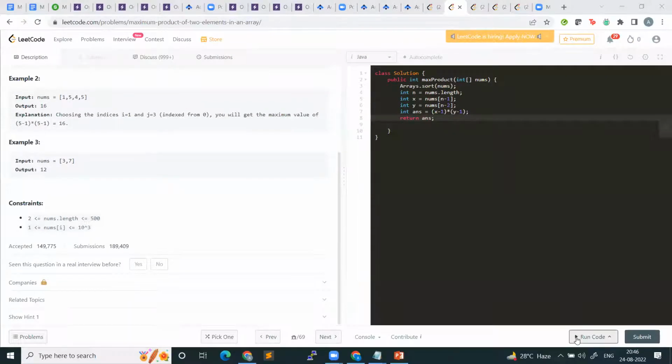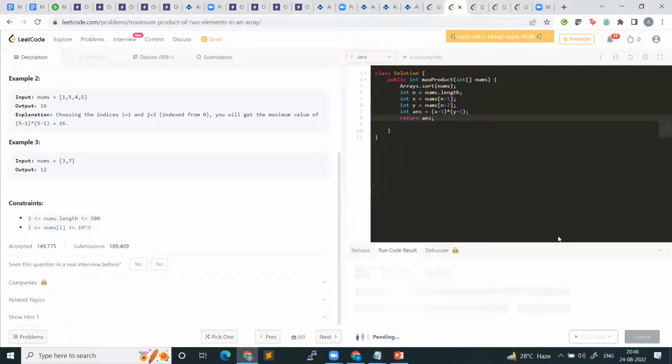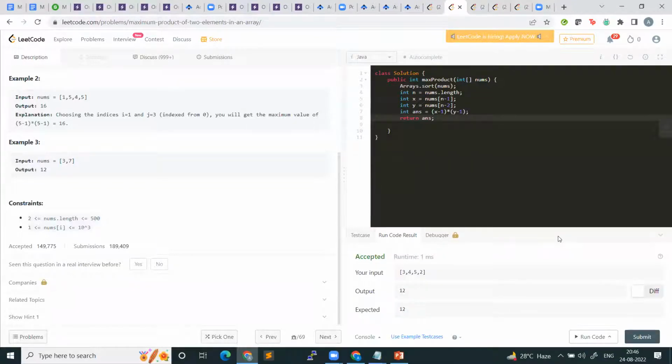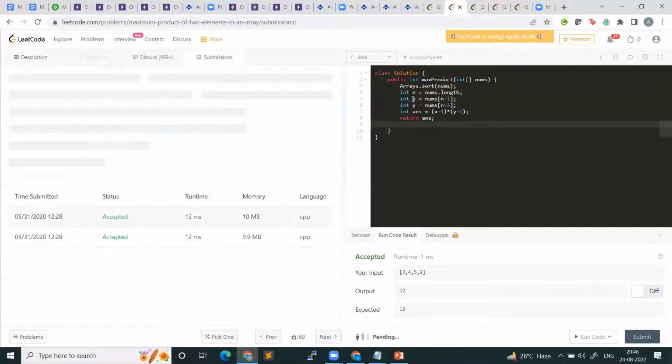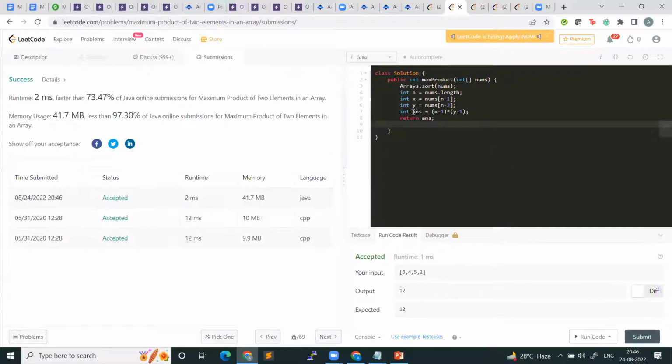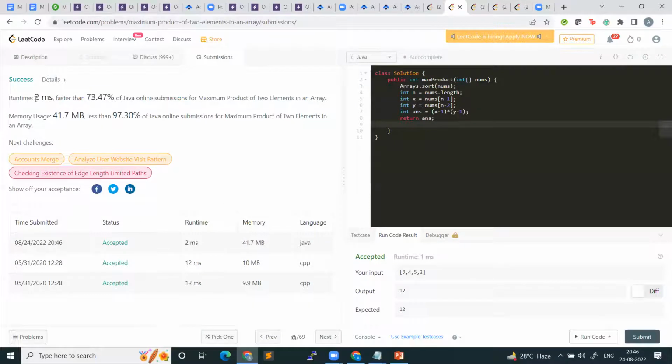Let us try to run the code here. What about the main function? That is what I am telling Jyotirma. You don't have to worry about the main function taking inputs or printing to the screen. You just have to complete this function. Now, who will be calling this function? Where is the main method? Forget about all these things. So I'll run the code and submit it. Forget static, guys. Don't focus on what is not important right now. So is it fine? See, it was a success, and it ran faster than 73% of the submissions.